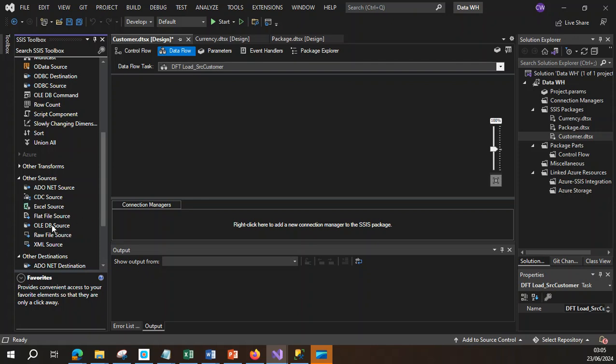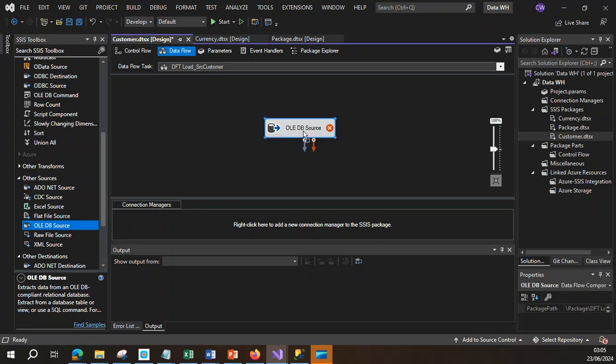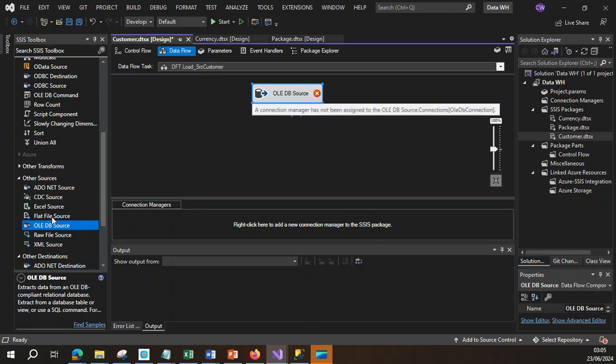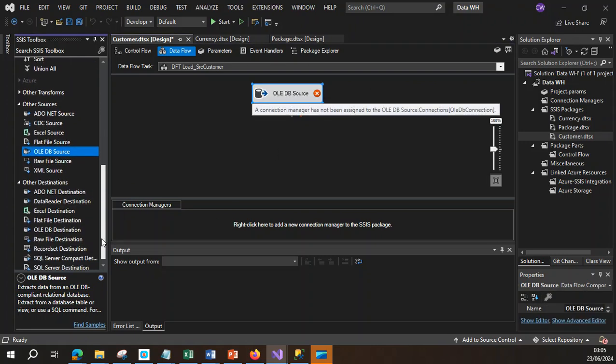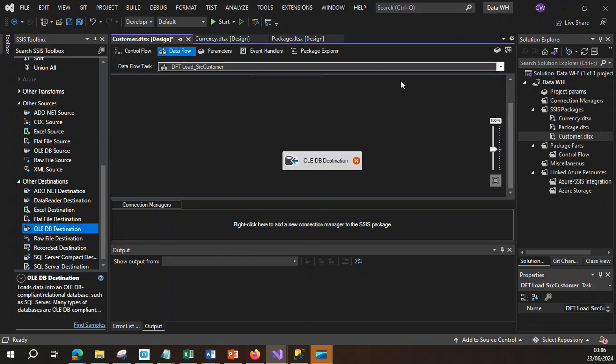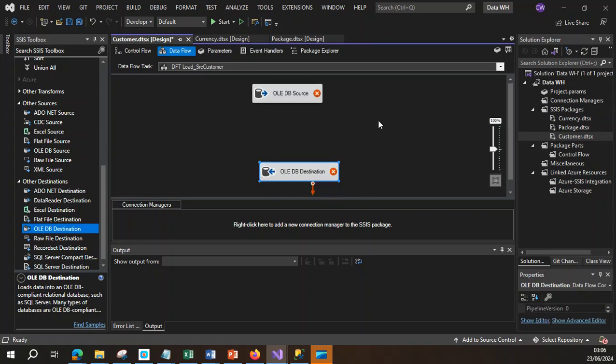Like we rightly said, we are dealing with Microsoft SQL Server. It's an OLEDB, which is better for us to access it. This is the source. So where is our destination at the end of the day? Well, it's still OLEDB. Don't forget, last time we already created a connection string for both the source and destination.